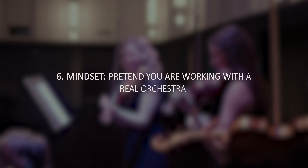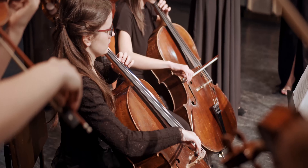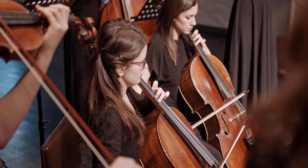Step number six: have the right mindset. Pretend you're actually recording a real live orchestra. By doing so, you may become aware of things that are impossible to play — for example, a brass player cannot hold a note as long as a cellist can, because he needs to breathe. A handy tip: try to breathe along with a note when you play a brass or woodwind VST. Professional brass players may have stronger lungs, but I would rather have a note that is a bit too short than way too long.